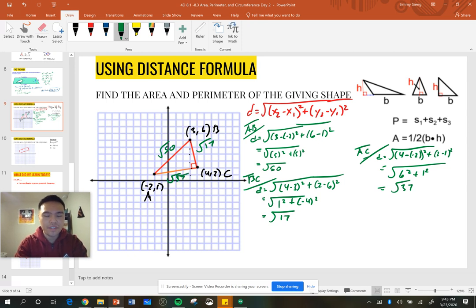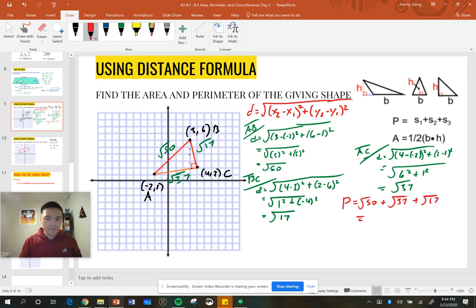You should double check your answer with me. So I know I'm getting the ideas right, but am I getting the calculations right? Well, you never know. Okay, if I was trying to find my perimeter, you add those all up. Square root of 50 plus square root of 37 plus square root of 17. What do you get? You know, use calculator. I get 17.276 or I get 17.28, okay, if I was to round it to the hundredths.